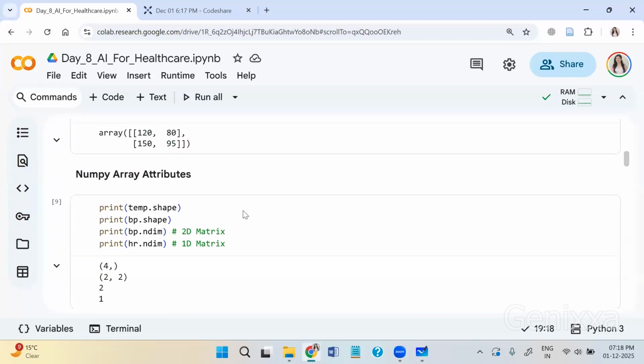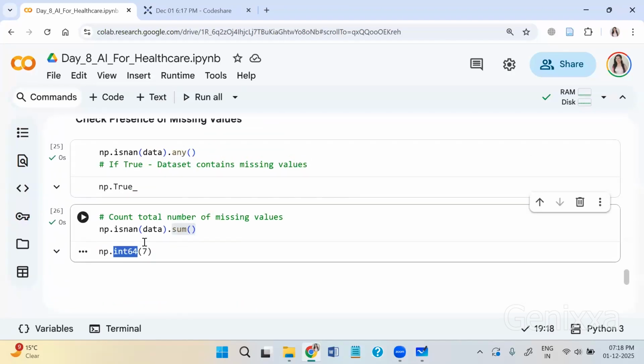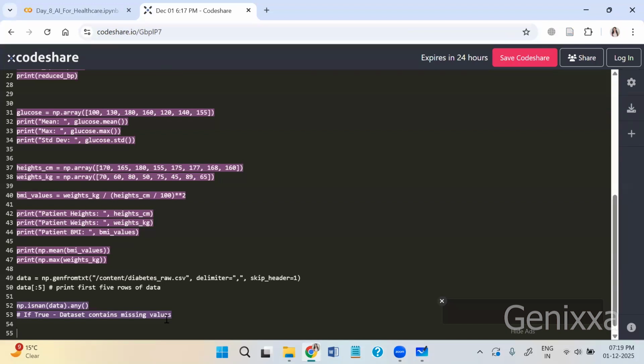So when we deploy some calculations on these arrays, like we are doing recently, it will identify whether it is a complete integer or it is a float. In NumPy arrays, generally int64 is used to represent integer values. There are inbuilt codes used to represent different types of values. You need not worry about this anyhow. You just need to worry about what value you are getting, that you are getting 7 missing values in your data. Try this and let me know if you are able to identify missing values in your data with this.